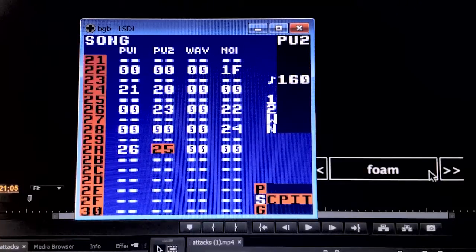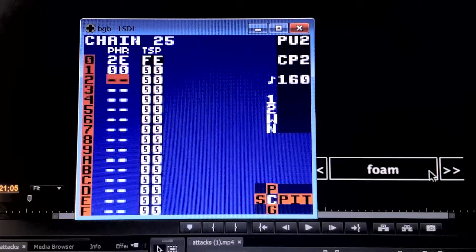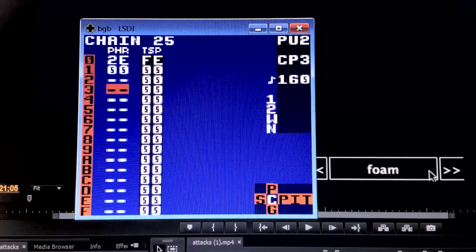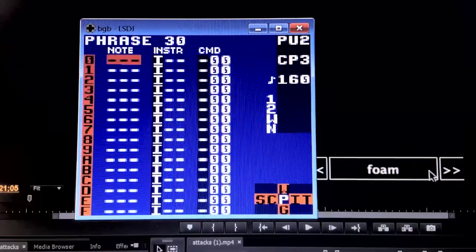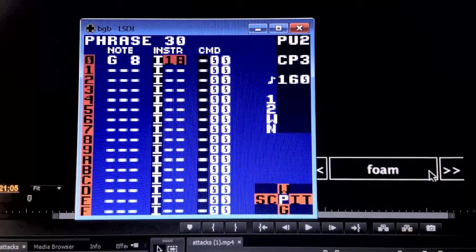I started to think it kind of sounds like plink, plink, plink, and it's on your roof or your car windshield, kind of like a hailstorm or something like that. So I don't know, what does that sound like? I created this instrument. It has a little plink to it. It's really high pitched.